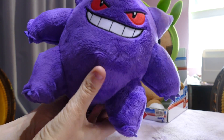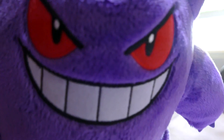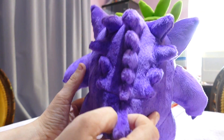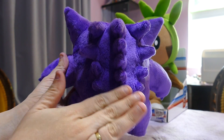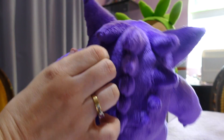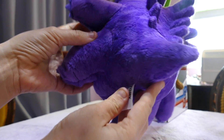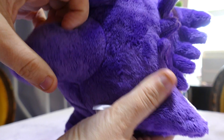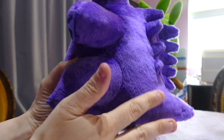So let's have a look at him. He has claws, he has arms and legs, a spiky head, and this beautiful face which makes him look awesome. Check it out - that is coolness right there! Now let's turn him around. He has the Gengar spikes all the way down his back - he's almost like a dinosaur, like the Stegosaurus with those spikes. They've been so well stitched - you can feel how strong the stitching is - and they've been stuffed full. Here's his little tail. His tags underneath show he is an official Tomy Pokemon. This new fur they've made these with is just unbelievable - so soft.